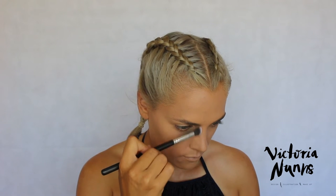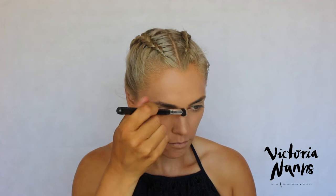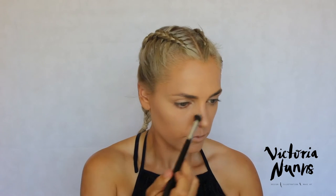After that I grabbed a smaller brush and contoured my nose — just down the sides to make it appear slimmer. Then I dipped that same brush into the highlighting powder in the Master Sculpt palette and popped it down my nose, on my cheekbones, a little on my forehead, and above my lips on my cupid's bow, just to give a little bit of dimension.